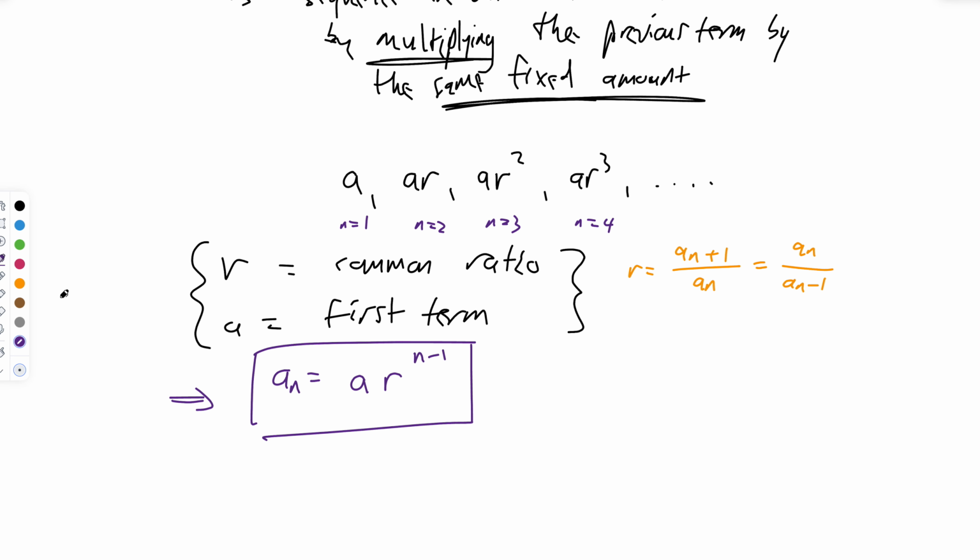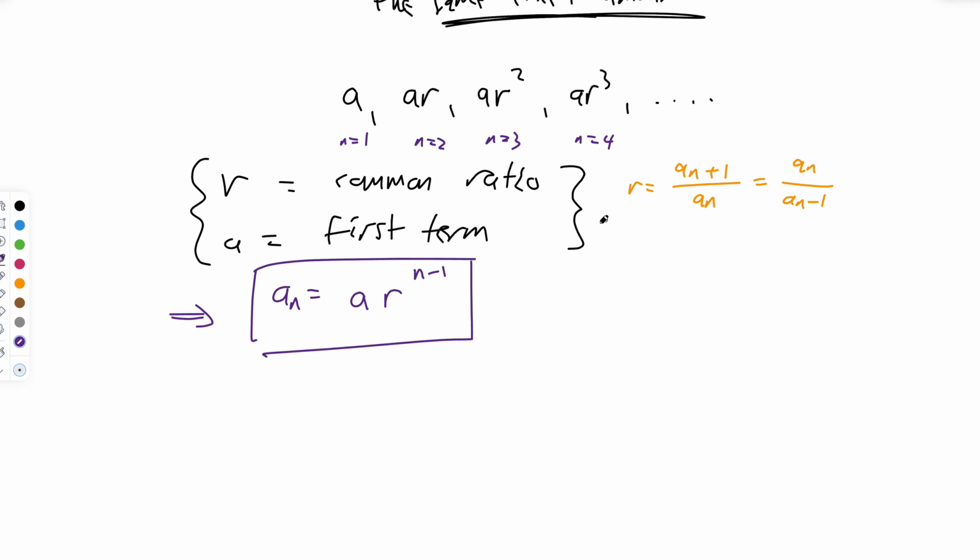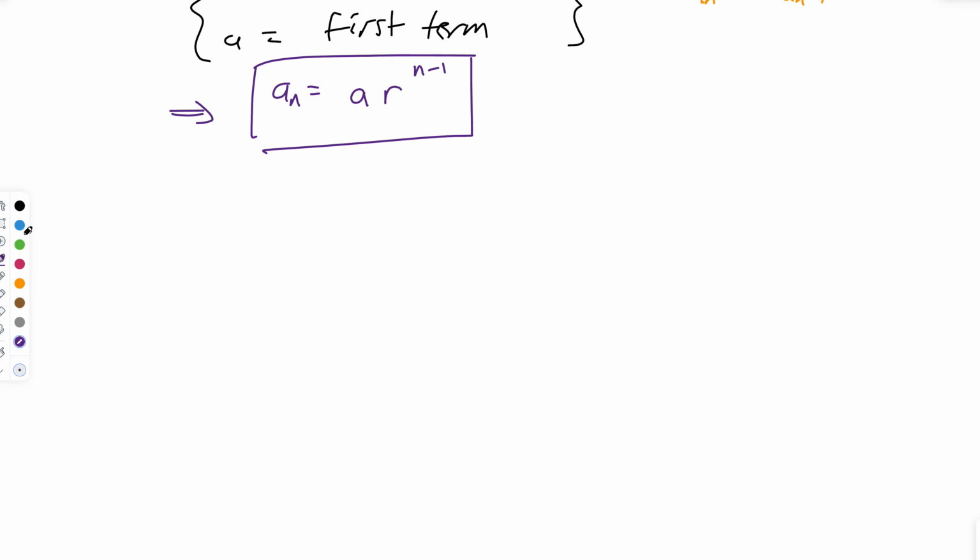Now, we're going to work the same way we did with our arithmetic. We're going to find all the same pieces. We're going to do the same deal with our partial sums. Not much is going to be different. It's just a different ratio now, right? We're multiplying instead of adding. So let's pop a couple examples on here to try and make some sense of this as well.